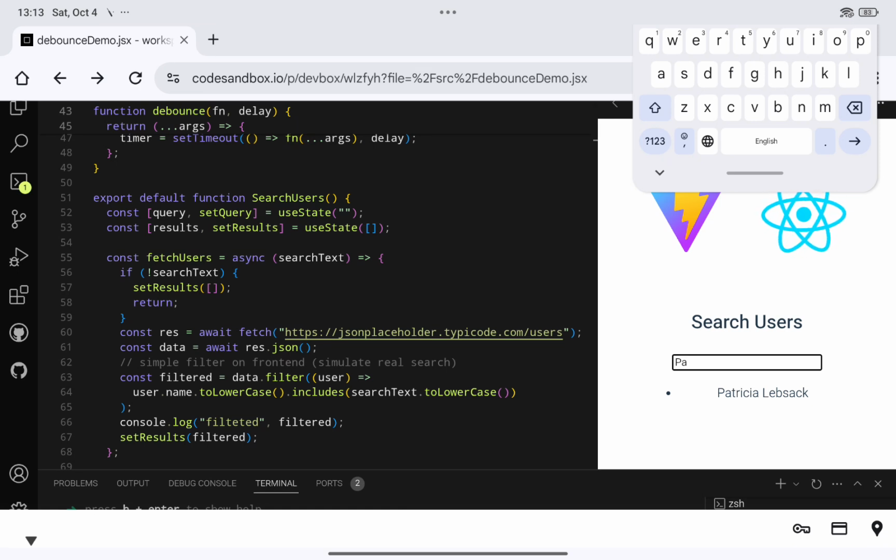Under this I have two useStates. So we have query as a state, result as one more state. So two states we have, and to update the state we have setQuery and setResults. So we know useState always returns an array. That array is query and setQuery in case of line number 52, and in line number 53 it is also returning an array. That array will always have one state and one state updater function. So result and setResults. Result is the state and setResults we will be using every time to update the result.